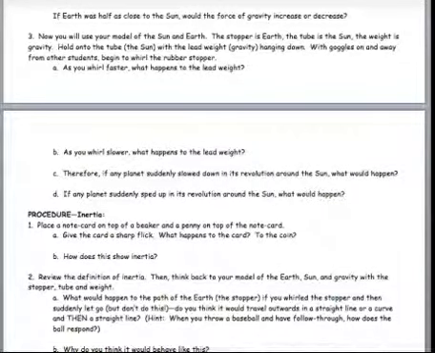I'm not going to wear the goggles just because I have nobody else in this class with me right now, but I'm going to have to back up and show you what it is that you have to do, and I'll explain what the different parts of the materials are.